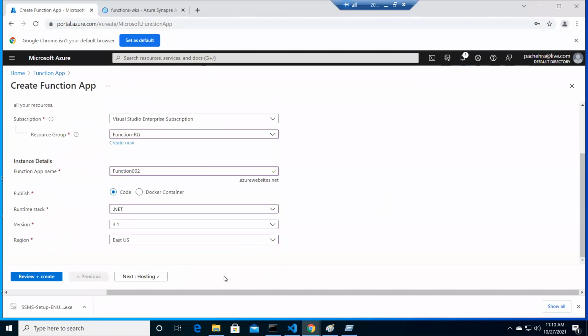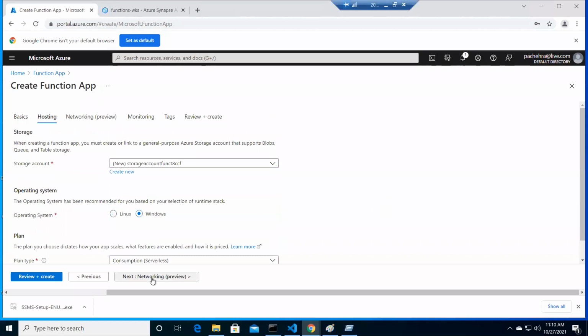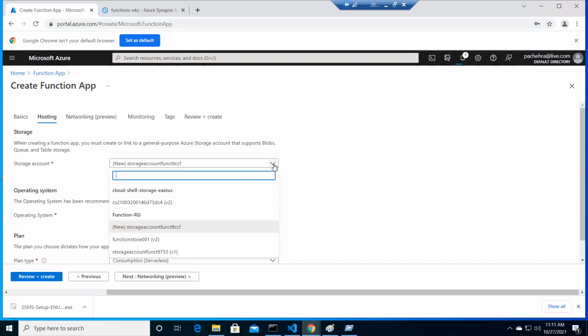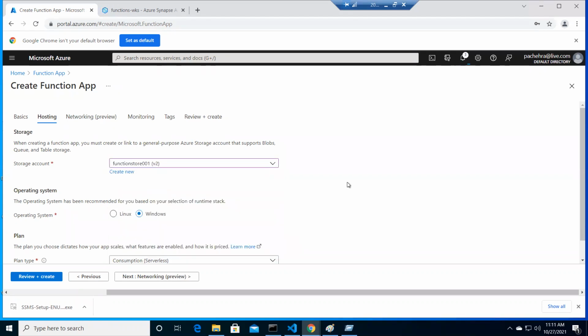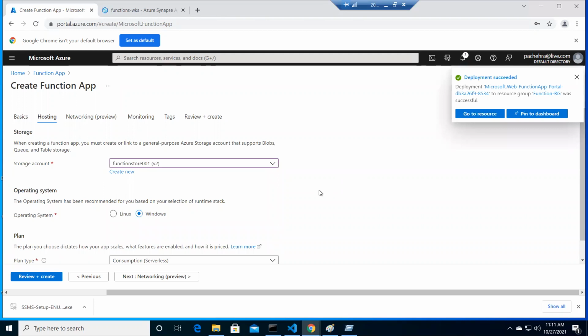Now, if you click on hosting, we have the storage account right here. We did not select it. We just hit review and create, and it created one automatically. You can see this is the one that we have created, and this is the one which got created automatically. So we can select the storage account that we have created earlier as well.